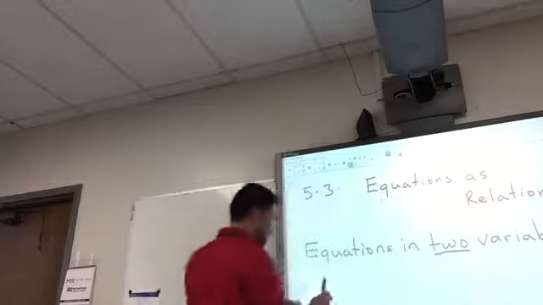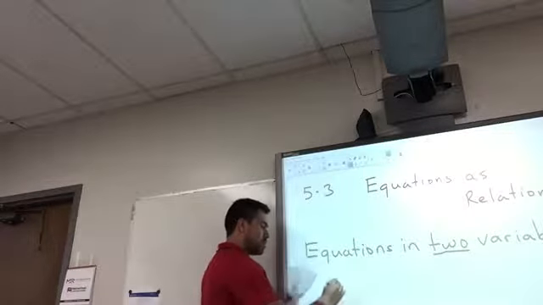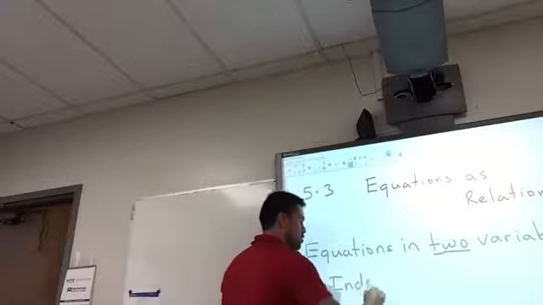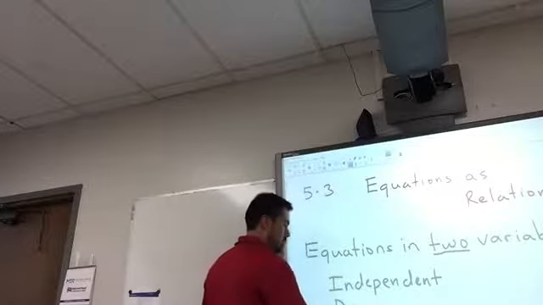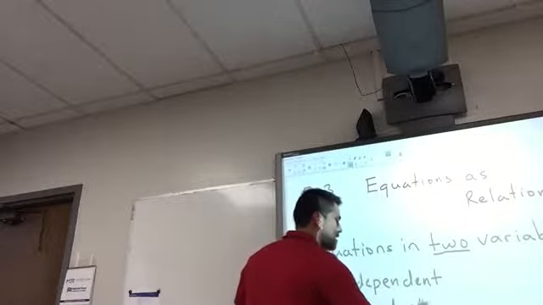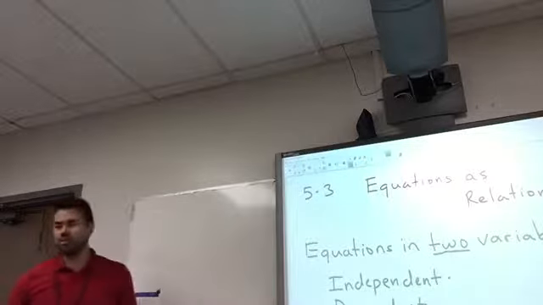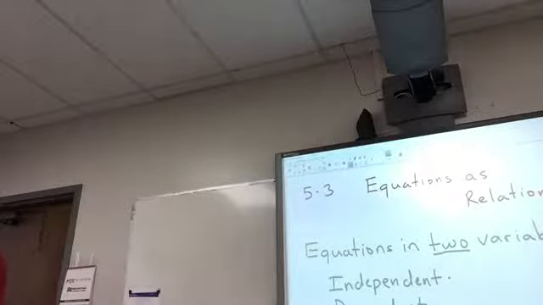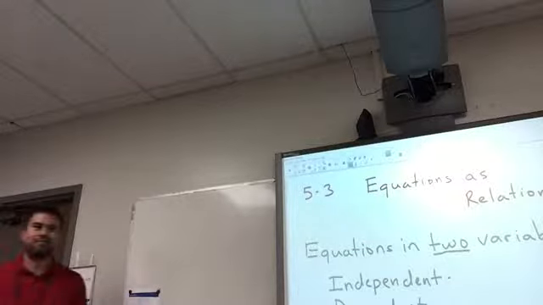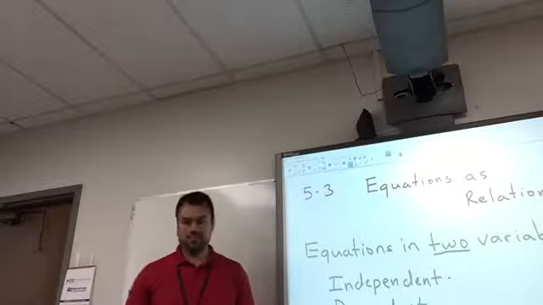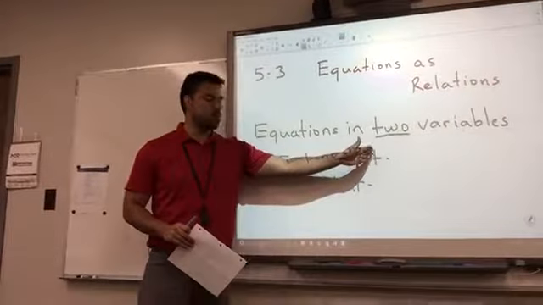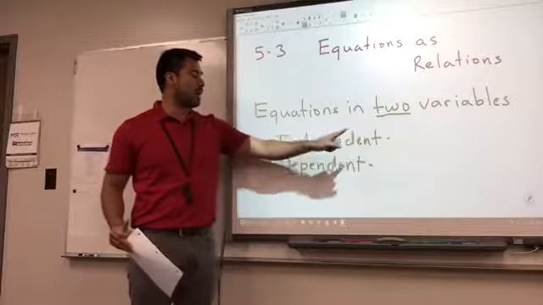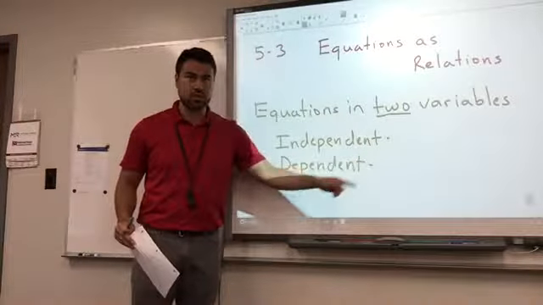So here we need to get some understanding of why we would even have equations with two variables. And I hope you guys remember these terms from math and science. Have you heard of independent and dependent variables? Yeah. All right. You've heard about it a lot. And I still think it's a tough concept to get. But what's the difference? What does it mean by independent and dependent? Okay. Yes, ma'am. Independent is what causes something that's changed to cause a dependent. Okay, good. The independent variable is some factor, some variable that causes the dependent factor or variable to change.